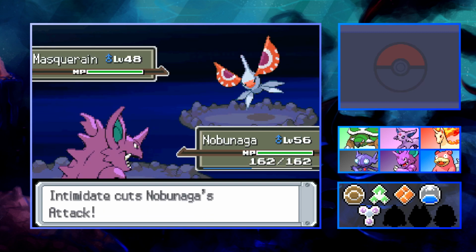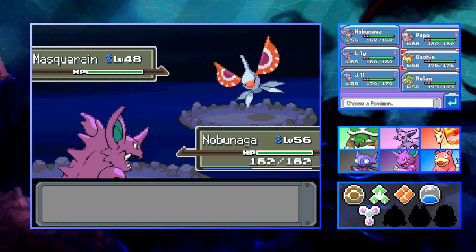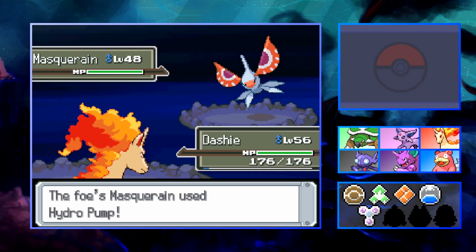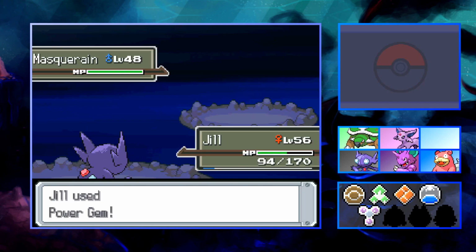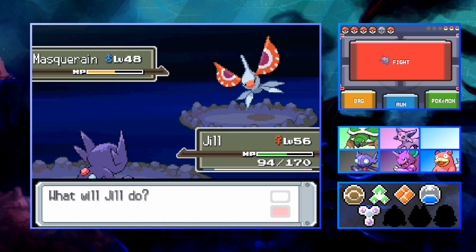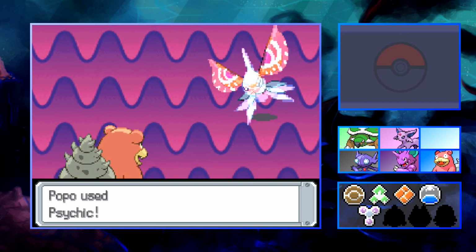Oh, it's bug flying. No. And you have Intimidate. I'm actually nerfed here. Oh my god, are you kidding me? Yeah, okay, kill off. Yeah, that's fine, that's fine. Yeah, just get a crit on Hydro Pump, sure. Oh, but that doesn't kill? What do you mean? That's 4x super effective! Okay. Oh, it has Bug Buzz too. Holy crap! Wow, this Masquerade sucks!